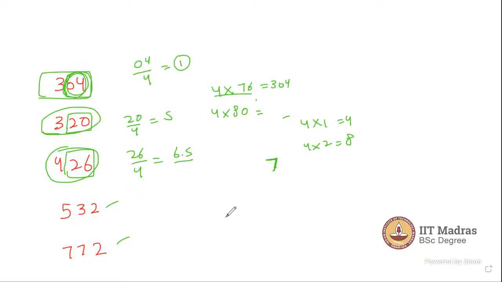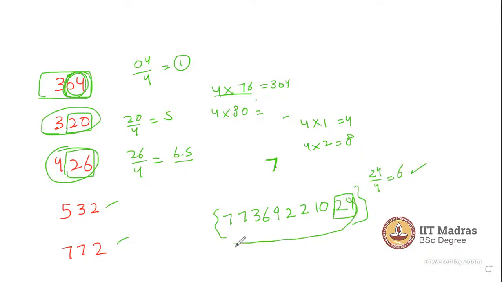Okay, so consider any number. Okay, just take any number you say. Okay, if I have to tell if it's divisible by 4 or not, I will just consider these two digits, 2, 4. 24 is divisible by 4. Then I consider the complete number is divisible by 4. And also check it if you want.